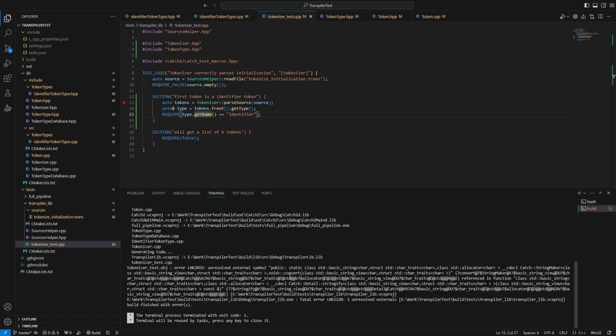What is this? Convert StringMaker basic string view. Catch detail string if. Ooh.